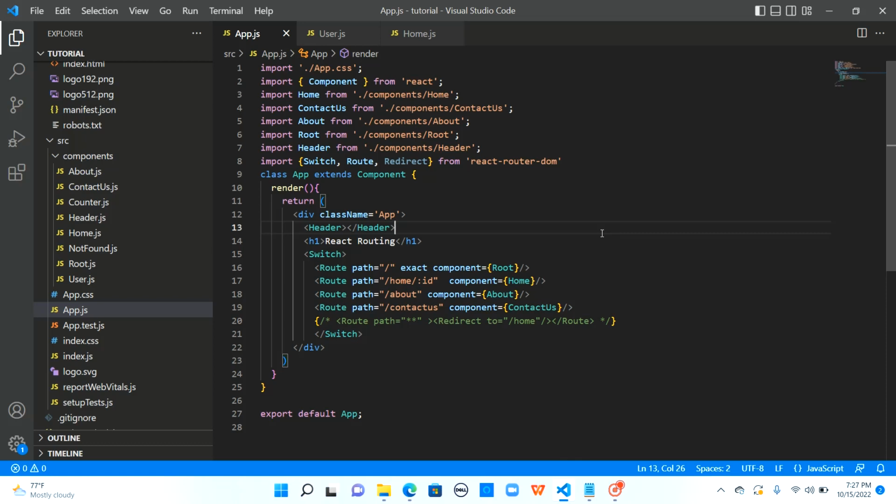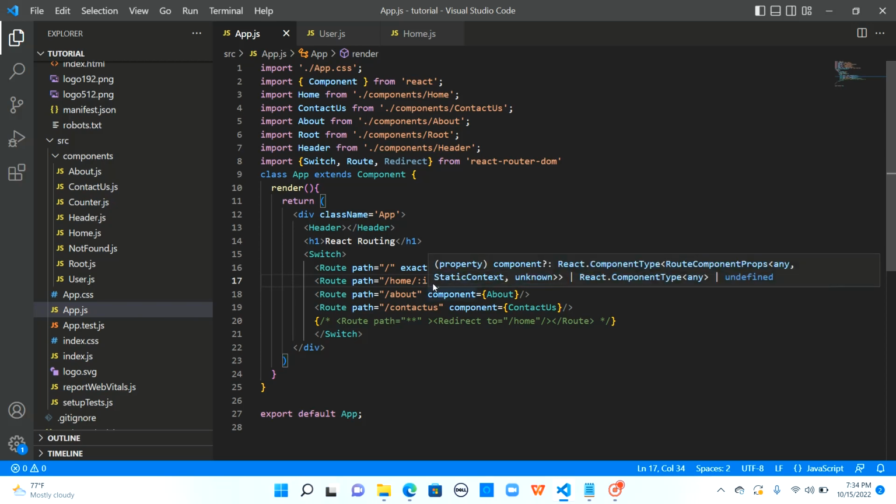While we were talking about Switch, I showed you a path which has :id, and I said we would be exploring this in our future videos. And now is the time to learn how to pass parameters through the route from one component to another component. So today I am going to show this with an example where we display the list of users in the home screen, and when you click on each user, you navigate to the user component where we display the ID coming from the route parameter.